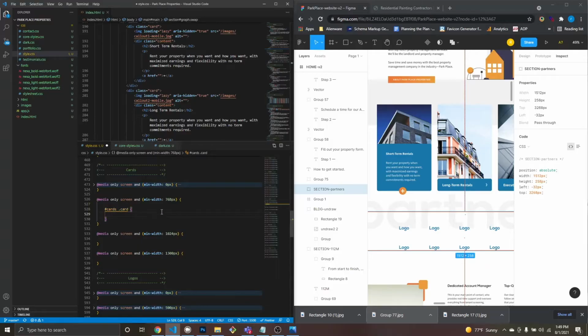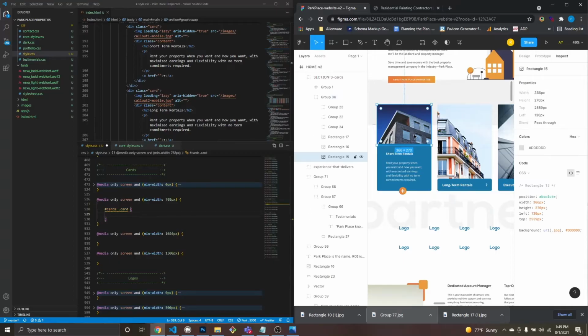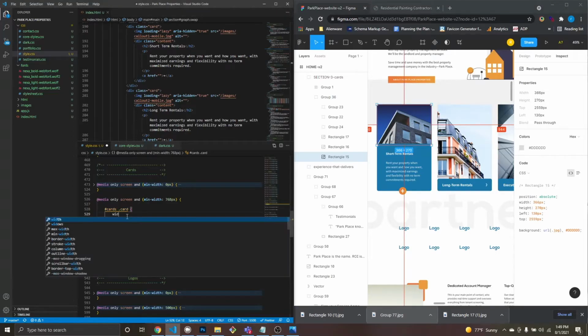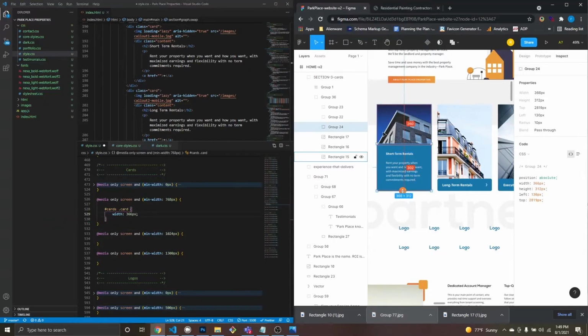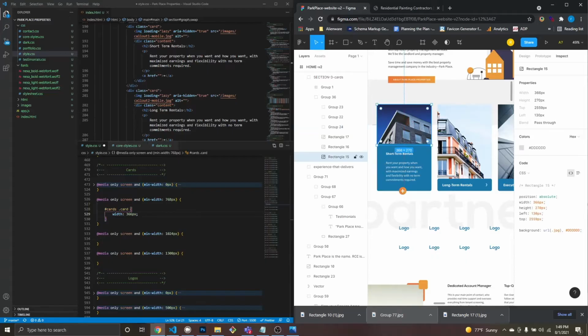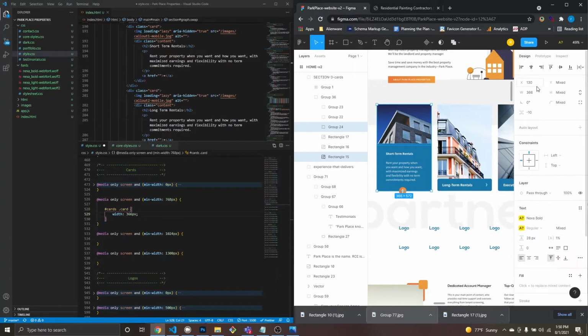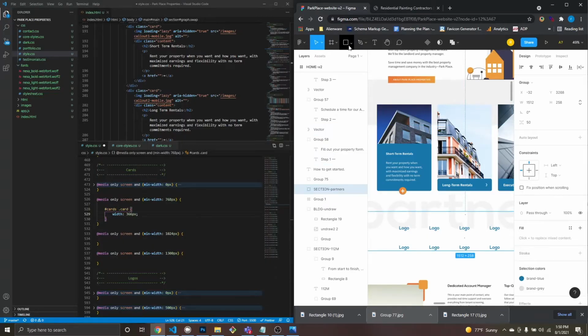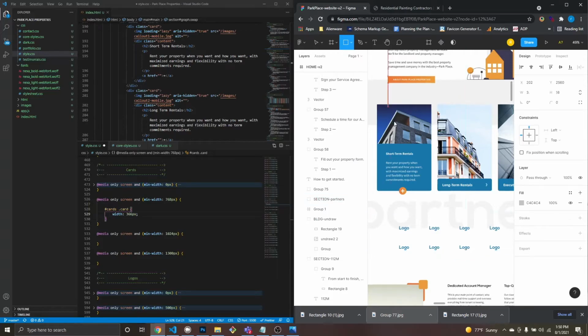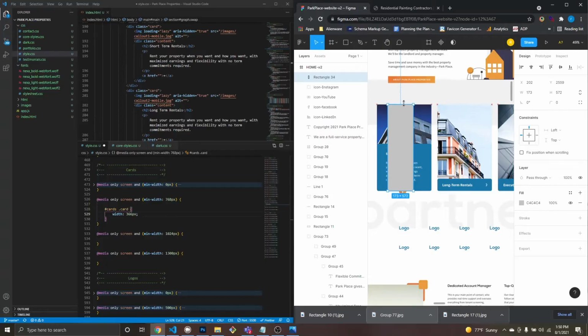So here we go. This is going to be 366 wide. So 366, and then I want it to be height... how tall are you guys? 572.